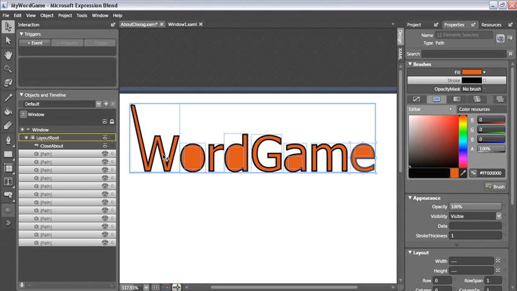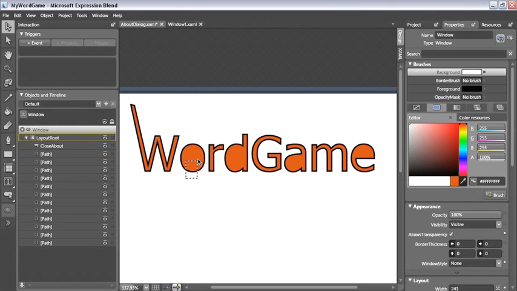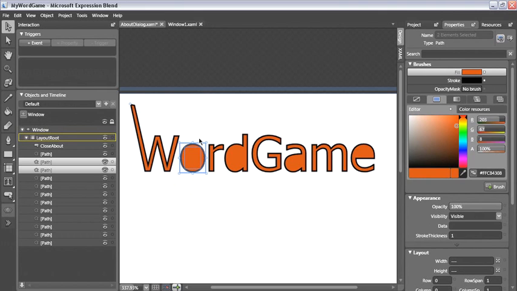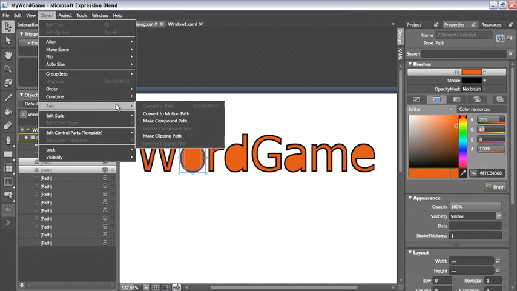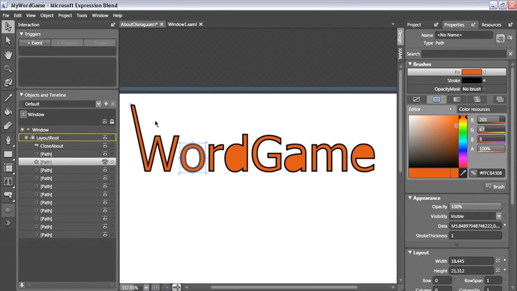Let me click outside my region, select here, and you can see in the timeline that now I've selected both of the paths that make up the O. I'm going to go back to my path operations, and I'm going to actually make a compound path out of these. This combines the inside with the outside again, and I end up with the shape that I want. Let me do that with the other letters too.